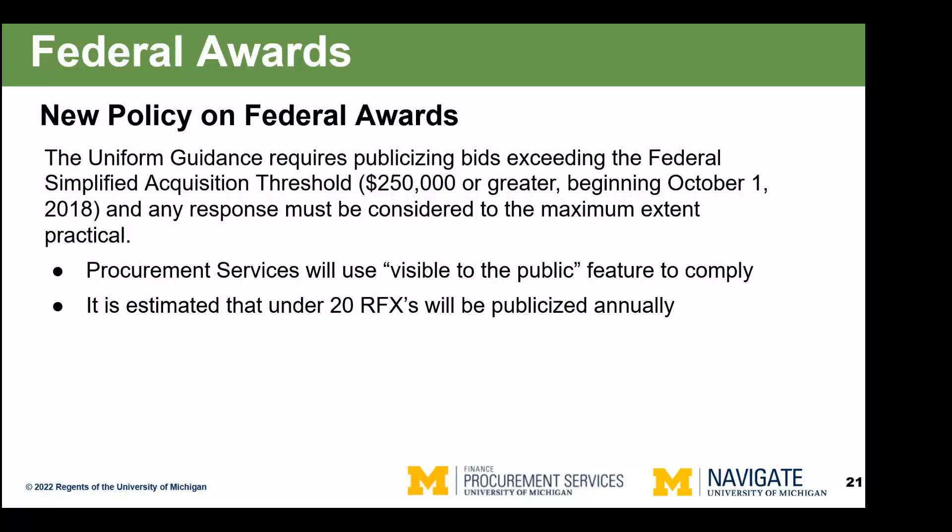Federal guidelines do not require you to accept the lowest bid — same idea as before, you're required to accept the best value. So if you don't pick the low bid, you have to provide a reasonable justification. An analogy: let's say you were buying a really expensive pickup truck and there's a $50,000 difference, but the only real difference is one truck is blue and the other is green. Liking blue more than green is probably not a $50,000 reason, right? But if the more expensive truck has some capability directly related to your needs, then maybe there's an argument there.